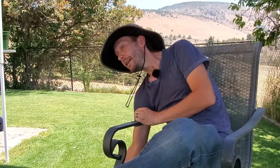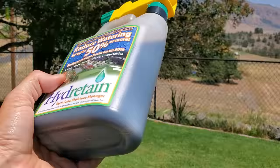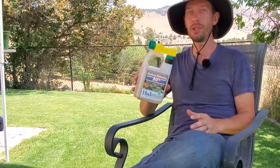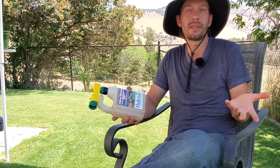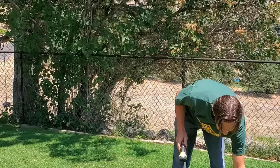The second main thing I do to retain moisture in the soil is use a product called Hydrotain. It retains water — hence the name. I'm not sure if it's certified organic, but it does say it's a biodegradable blend of food-grade ingredients. You can use it in the vegetable garden — it's not a harsh chemical. In the lawn it's even less of a concern since we're not eating the grass, just rolling around and playing in it.